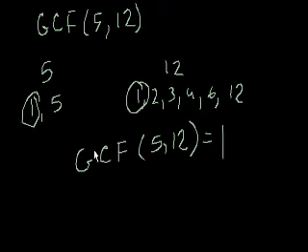I'll throw out some terminology here for you. When two numbers have a greatest common factor of only 1, they're called relatively prime. That makes sense because a prime number only has 1 and itself as factors, and two relatively prime numbers only have 1 as their greatest common factor. Hope I didn't confuse you. Let's do another problem.